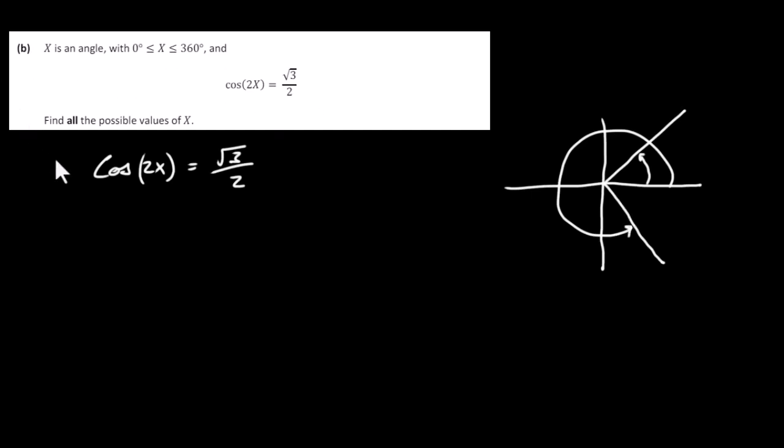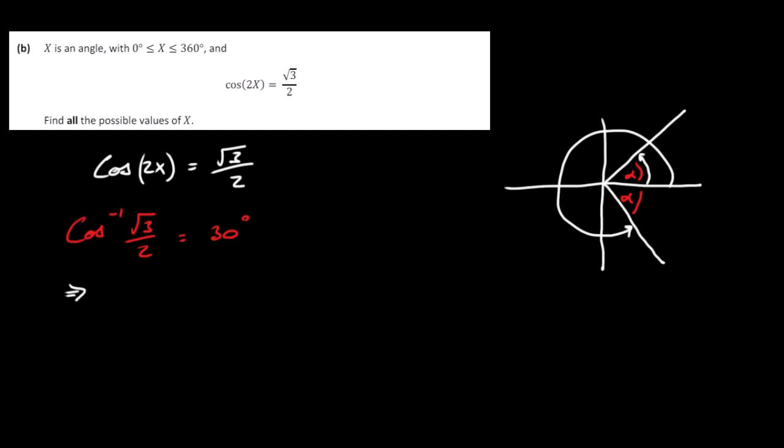Now I'm just going to call this angle here alpha, and I'm going to call this angle here alpha as well. Alpha is going to be my reference angle. So what we're going to do then is just work out what alpha is. What we need to do is look at cos inverse root 3 over 2, or just look root 3 over 2 up in your tables, and you'll see that it is 30 degrees. The cos of 30 degrees will give us root 3 over 2.